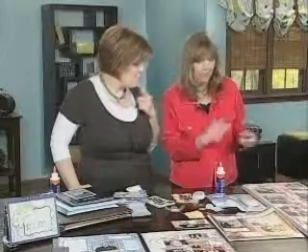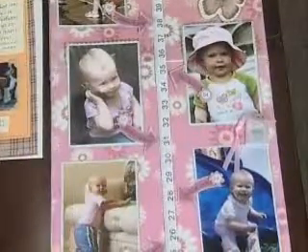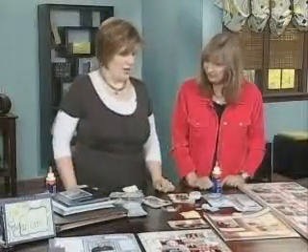Let's show how we can use this in other ways, because we talked about albums — but look at this, this is a growth chart. As your child gets older, obviously they change. You can put the little card in and they can record a message like once a year, just whenever you do the measurements. This goes all the way up to number 10 right now, and this was started in 2006 — six years of growth there.